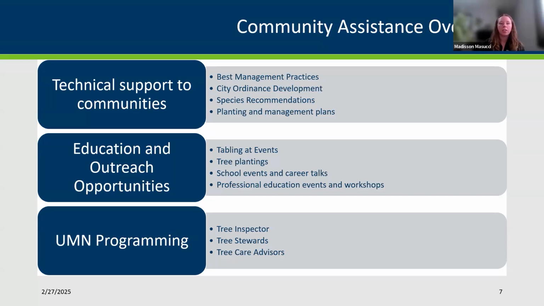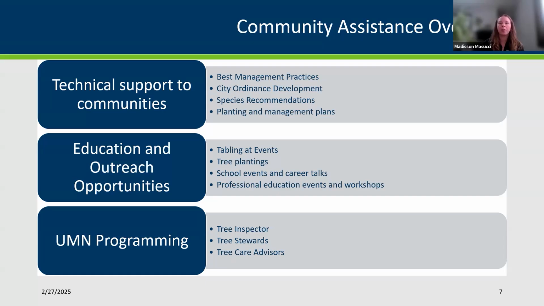Then we also provide educational support through partnering with University of Minnesota and the Minnesota Society of Arboriculture to provide several education opportunities throughout the year, including the Shade Tree Short Course and other conferences and events. Part of our partnership with University of Minnesota includes that pass-through funding to be able to help them do all the amazing work that they do.